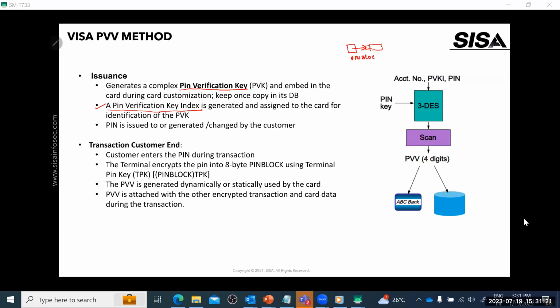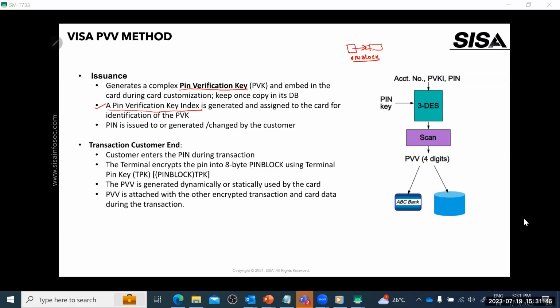Once you enter the PIN on the POS machine, the PIN pad itself is ISO certified and has to be PCI PIN certified. It will convert your normal PIN into the PIN block based on the ISO format we just spoke about.